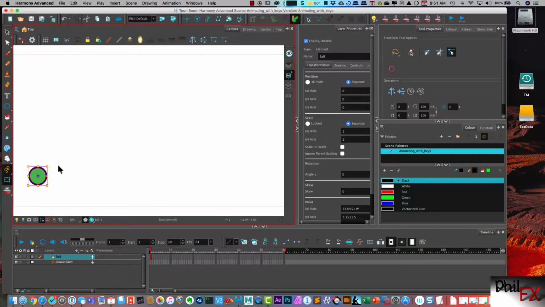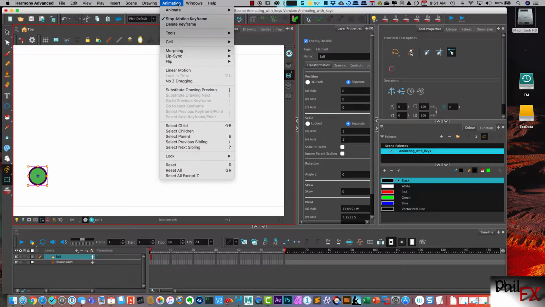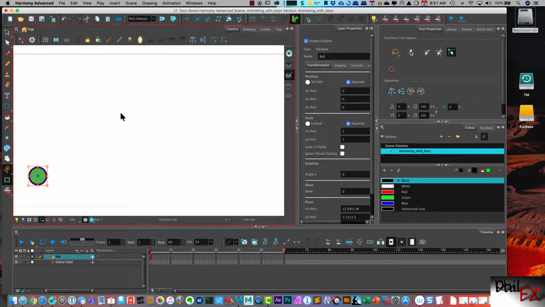And this next thing is when you're blocking out an animation, you typically would like to use stepped keyframes, as I call them. Harmony calls them stop motion. So if we go up to animation, we can see that I've set to use stop motion keyframes. And you'll see what stop motion keyframes do. As the name implies, you don't get a change in motion until the very next keyframe.